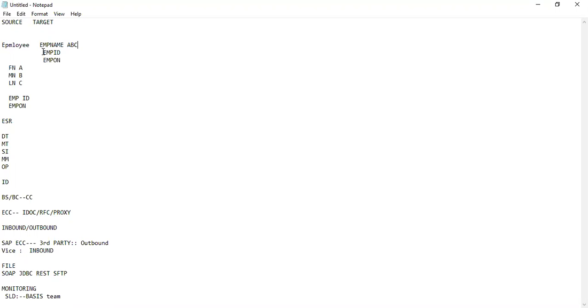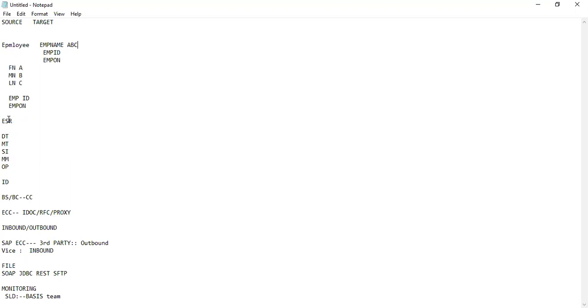Can you give me just two lines brief on ESR? What does it do? ESR is the Enterprise Services Repository, so everything is there. Suppose we have to design something, like a source structure. We don't know what its structure is, so we design it ourselves. That's what we are creating as a data type in ESR. So all the design part we are doing in the repository. Understood or not?